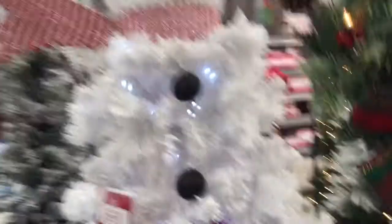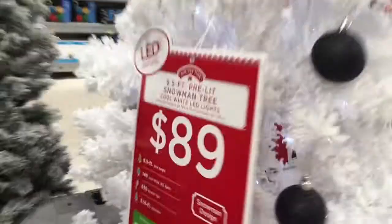Here's an interesting one — it's a snowman Christmas tree, pretty cute. So I just walked out of Walmart. I ended up getting the $39 tree — it's a six-and-a-half-foot Madison pre-lit multi-color Christmas tree for $39. I know it's not as glamorous as the other ones I was looking at, but $200 is a lot to spend on a Christmas tree and I just could not bring myself to do it. Once I get home, if I'm not crazy about it, I can always return it. I think I made a good choice and saved a lot of money.